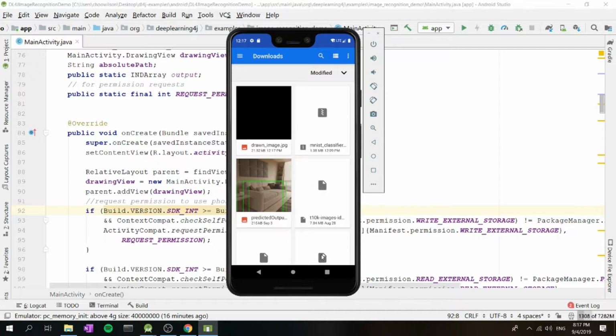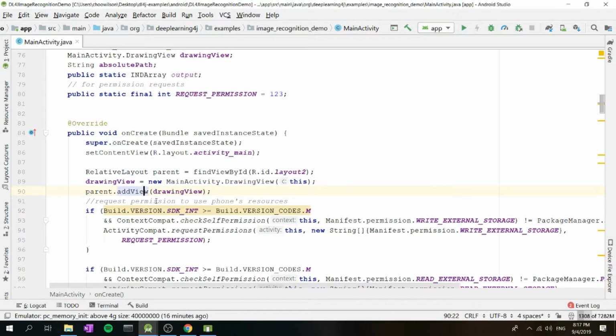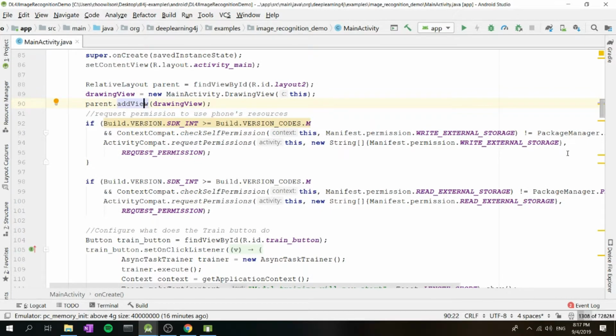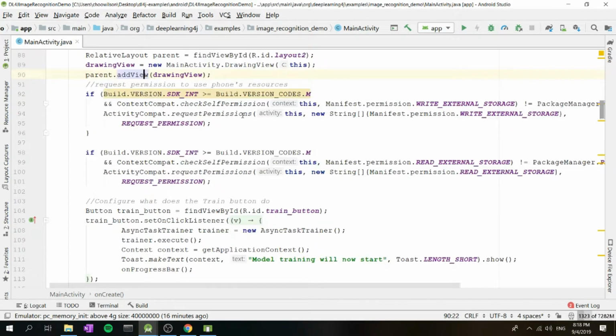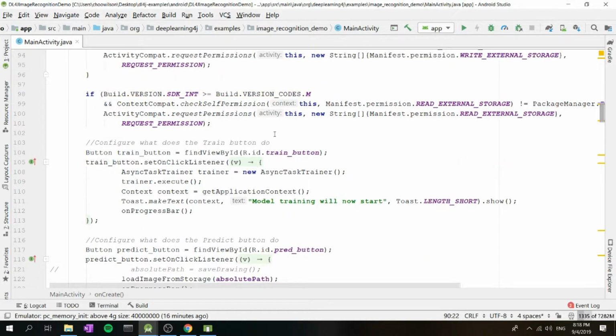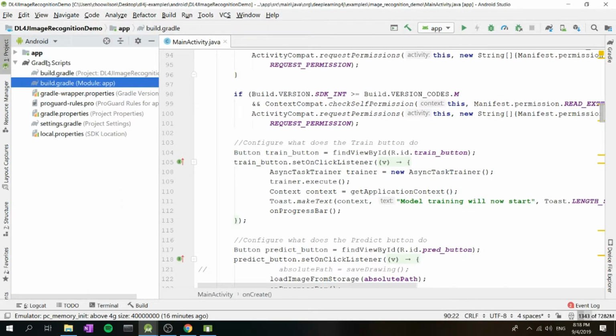All right, so again, more on the code. Okay, you set your permissions here. You set it in the manifest, and you also need to set it here. Why? Because that's how Google wants to do things. And then again, my UI. Okay, this is my backend code.